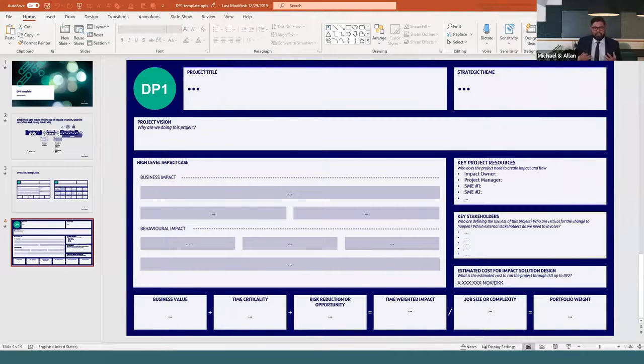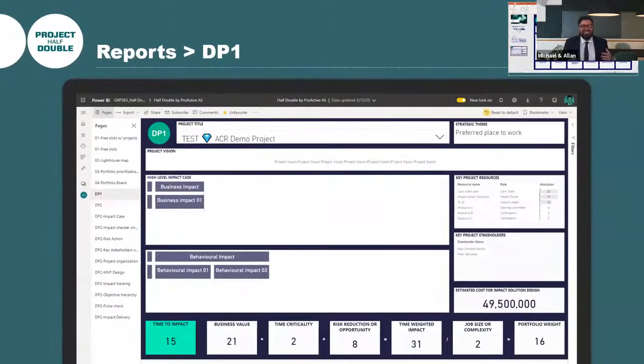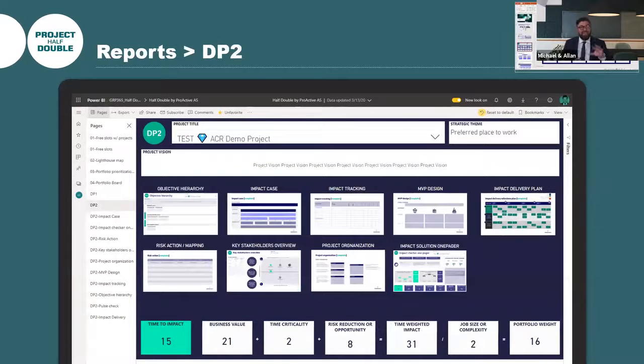What we thought is, okay, this is how the project managers have to generate their status. Why not make this live with the same layout, being compliant with the methodology? And that's exactly what we did. This is one example of a template called DP1, which is used to be approved between a stage approval. And the same was done for all the templates.